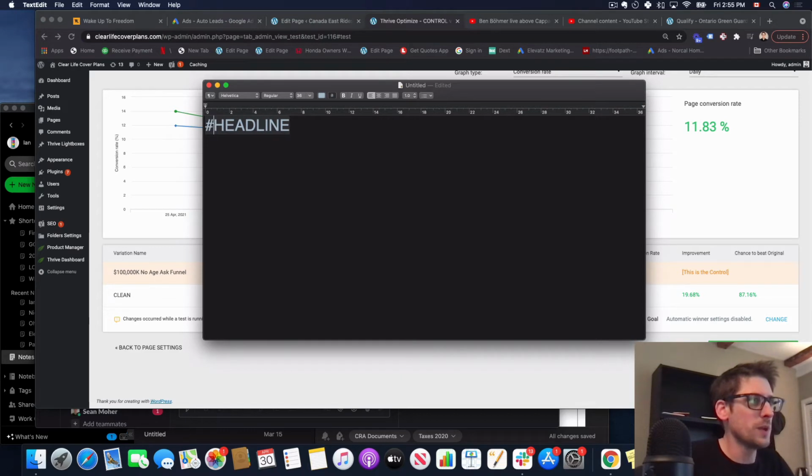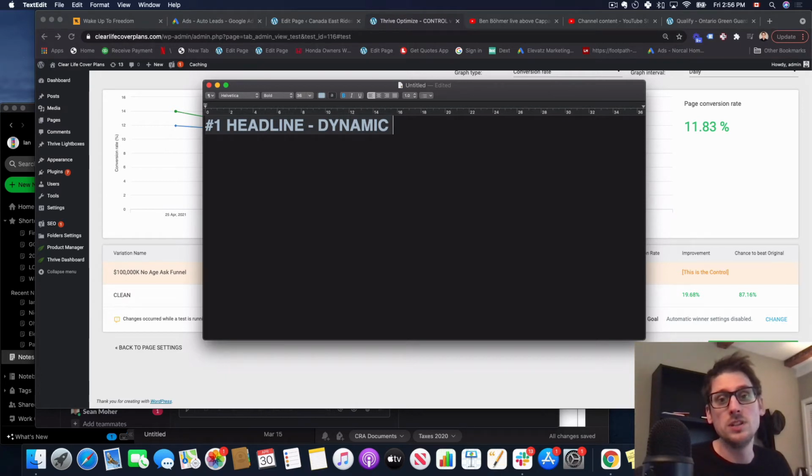So first thing I would do is my headline. By all means, split test your headline. Think about what you're saying. Try a long headline, try a short headline, try calling out geospecificity, for people in. There's ways to get dynamic with this. You can get a Google script that can actually grab the IP location of the state, province, or wherever someone is in, and then you can dynamically replace that on your page, which can work really well. That's the first thing we'll test.